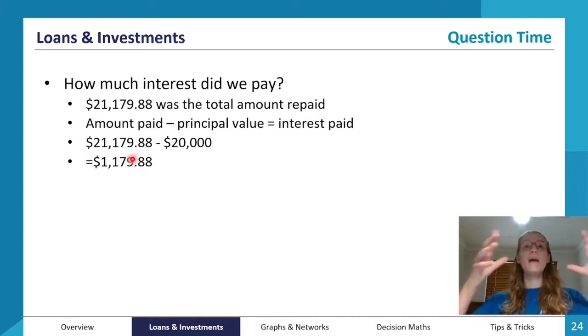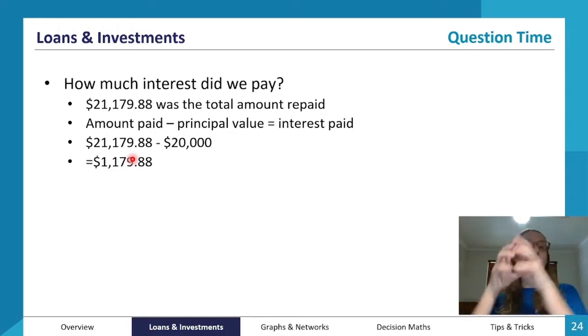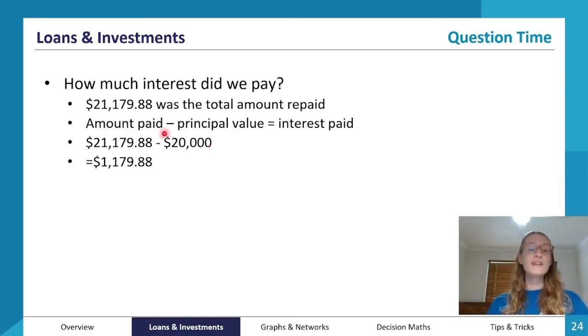Because the total amount that we're paying back, part of that is paying off the loan, the money that we borrowed, but part of the money that we pay back also goes to paying off the interest. So we can see that $20,000 went back to just paying off our loan that we owed, but this amount went to paying interest. So that's quite a lot of money in interest, and you can definitely imagine it would be even higher in the case of house mortgages, for example. So that's how much money they paid in interest.